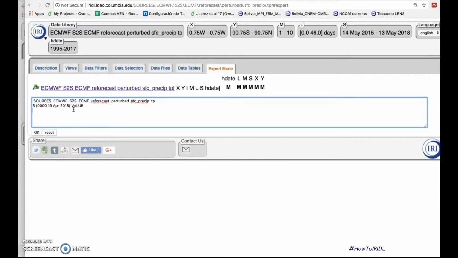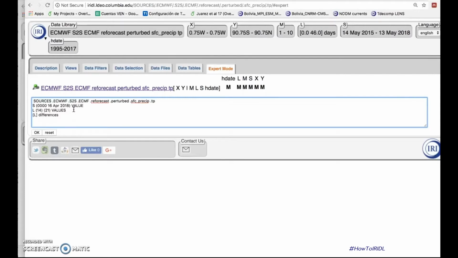And now I need to define week 3, so I'm going to do that using my lead coordinate L, and week 3 is written here as these are the beginning and the end of that week. And those are two values. So with S at the end, we want the total accumulated rainfall for that week. So I just need to take the differences between the day 21st and the day 14th.